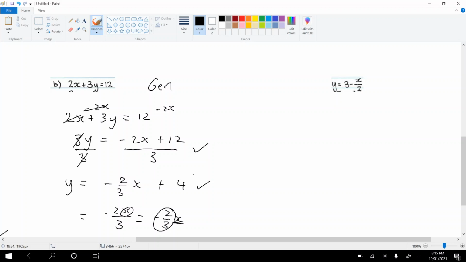So let's finish then. Our slope is the coefficient of x. That's going to be minus 2/3. And our y-intercept is positive 4. Okay, very last one, example C here. And I don't really think I need to do much more rearranging. Actually, I think I will with this one. It is expressed in y-intercept form, y equals mx plus c, but it's a bit unclear.